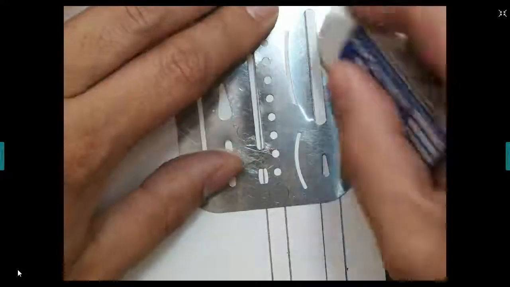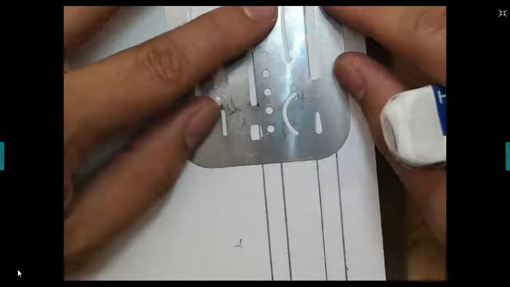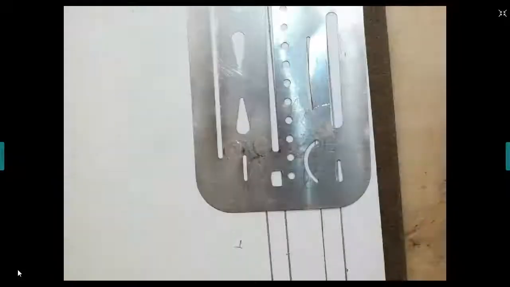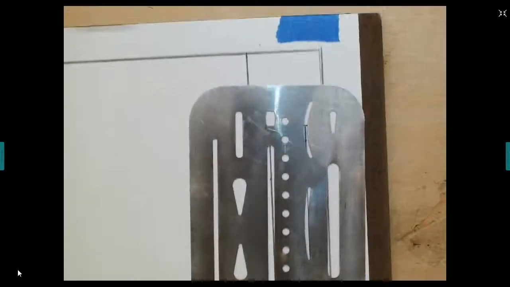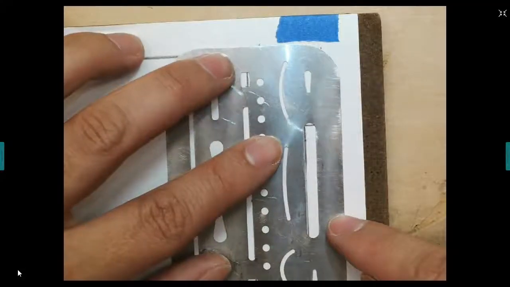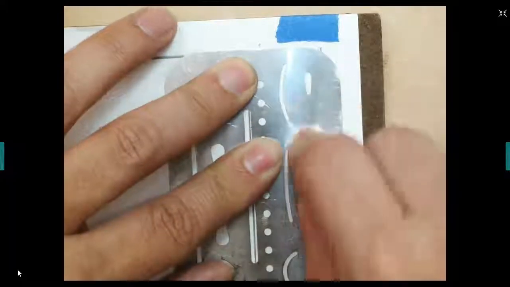You don't want to smudge your papers. I always use my eraser shield to clean it up. I'm going to do that. I'm going to bring that down. And we're going to clean that up. So line it up right there.